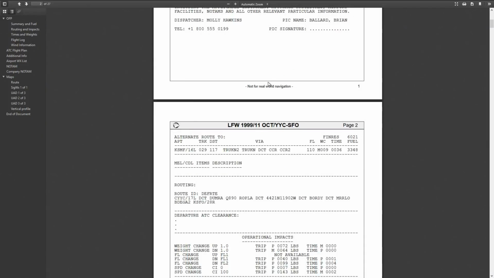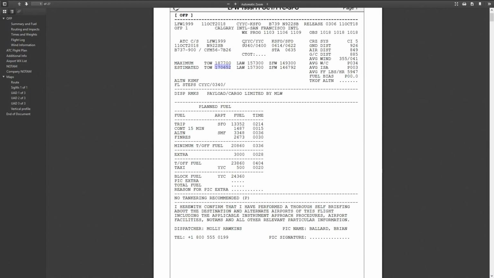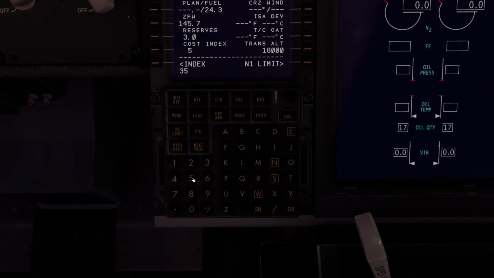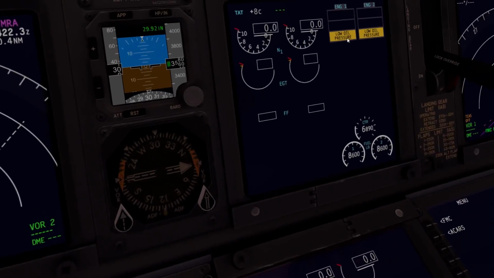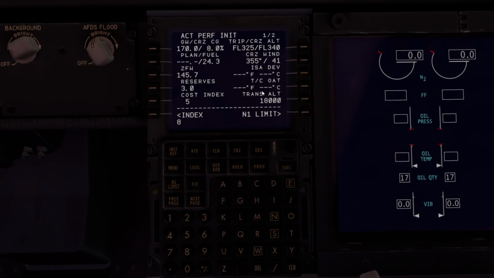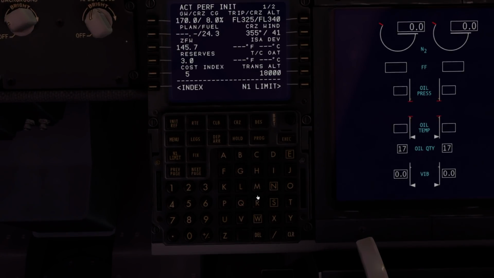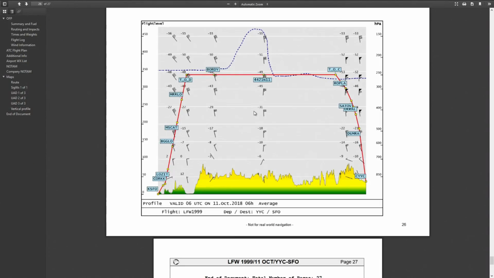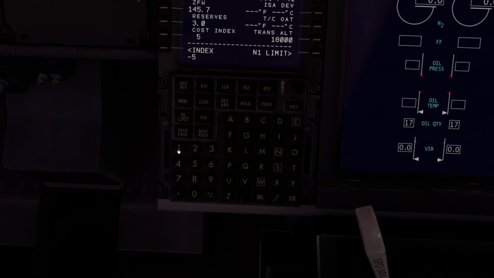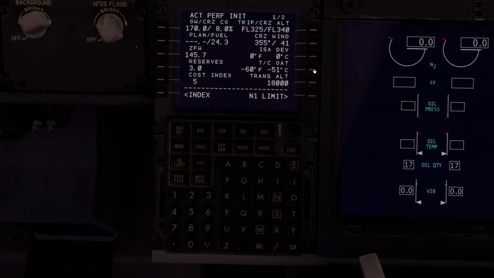My cruise wind is 355 at 41. Can't remember what my outside air temperature is right now, so let's cheat and go for that. 8 degrees. It's quite warm. Oh, I don't need that on this page. Silly me. What I do need though, if we go back to here, my top of climb air temperature is probably about -51 based on what's on there. -51C. Place that in there.